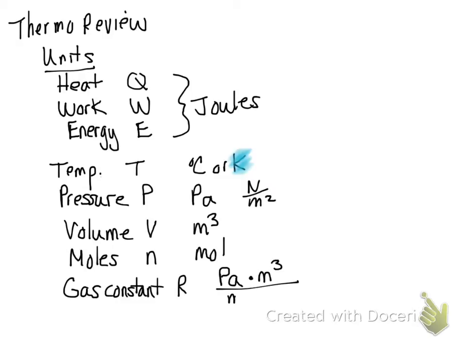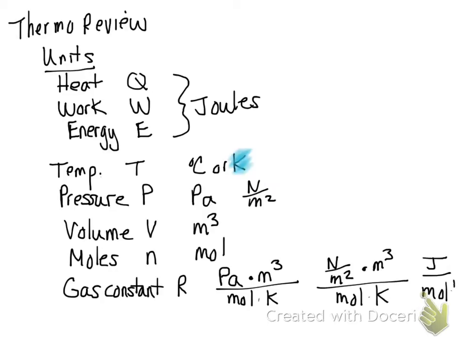The gas constant R, we're using from PV equals nRT, pascals for the pressure, meters cubed for the volume, moles for the moles, and Kelvin for the temperature. So technically it's Pascal meter cubed per mole Kelvin, but a Pascal is just a Newton per square meter times meters cubed. Meters cubed over meters squared is just meters, so Newton times meter, that's a joule. So really, when we use those units of pascals for pressure, cubic meter for volume, moles for moles, Kelvin for temperature, we end up with, really, just joule per mole Kelvin. And the value that we use is 8.3 joule per mole Kelvin.